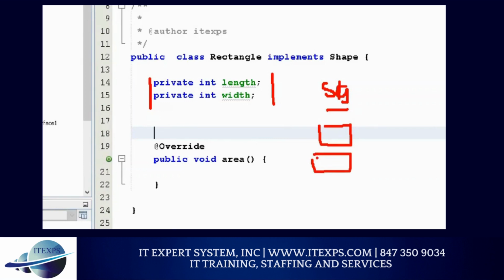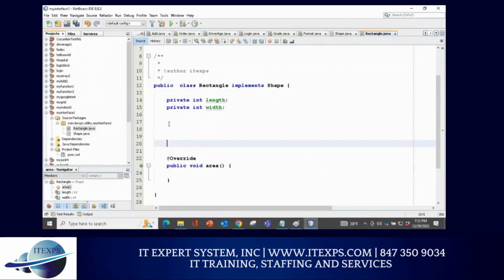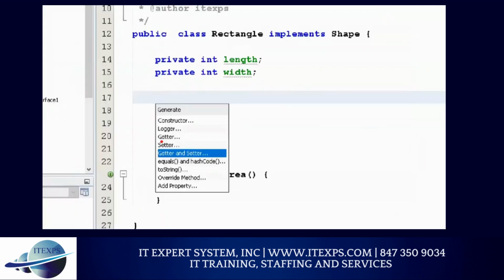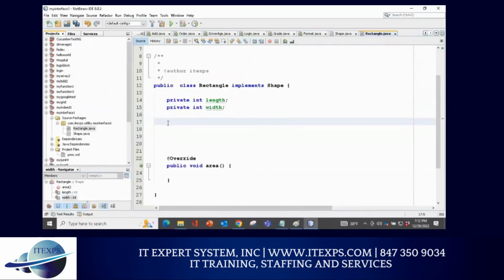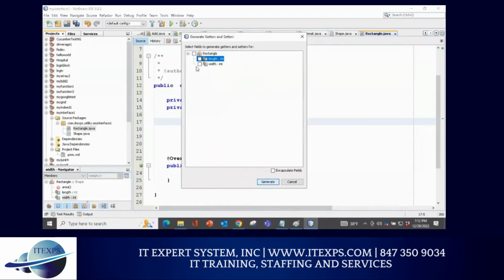So let's do that. Again, it doesn't matter which order you do it in, but try to do it as fast as you can. As fast as you can. So right click, remember, right click, insert code, getter and setter. Check it out on screen, because if you have not done the homework, you will be wondering what to do because you don't know. But if you have done the homework, it should be extremely simple because you have done quite a lot, right? Getter and setter. So the power of homework will be visible right away. Insert code, getter and setter, check, check, check. Make sense? You're done. So getter and setter is done.